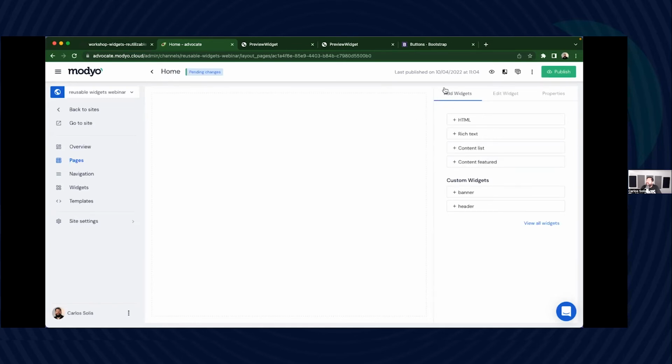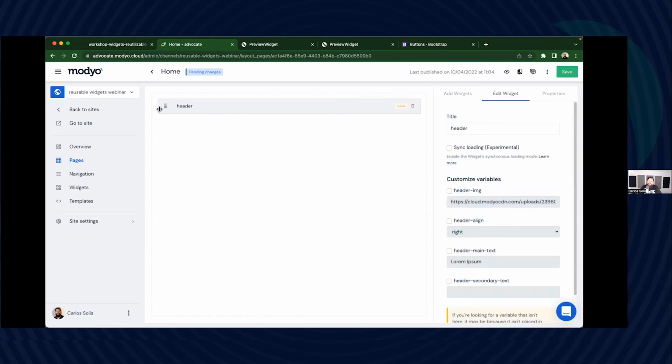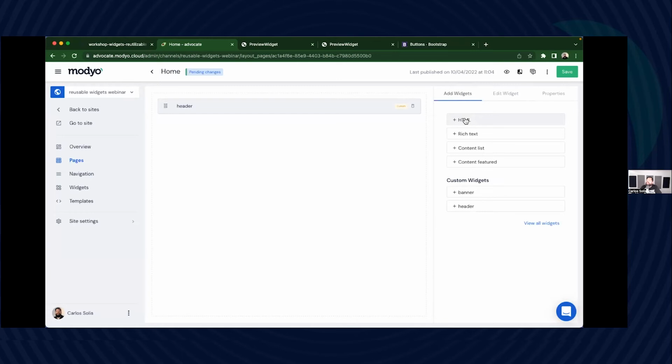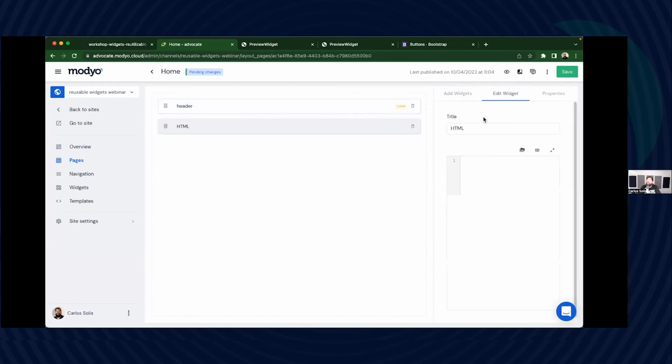If you notice that in the add widgets, I already used the HTML previously, and we have different kinds of widgets, which are basically basic elements that you can use for your websites to accelerate the process. But we also have the custom widgets. If we click here on, for example, header, just by clicking it, I will add it to my system. In a previous example, I just included one HTML element. And if you notice the HTML element, let's repeat it just to show you. It does include one HTML editor. In this case, let's remove it.